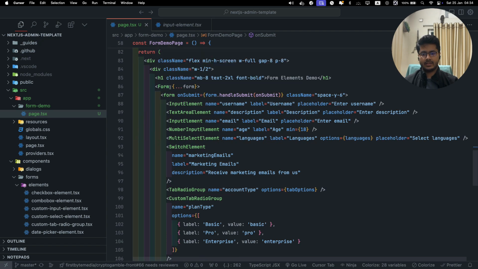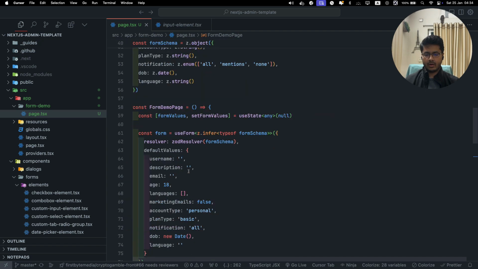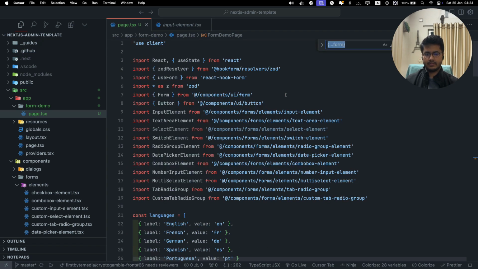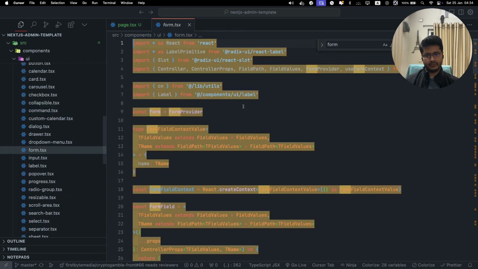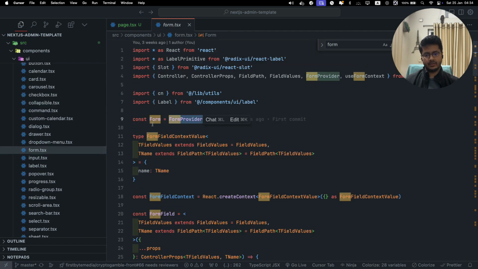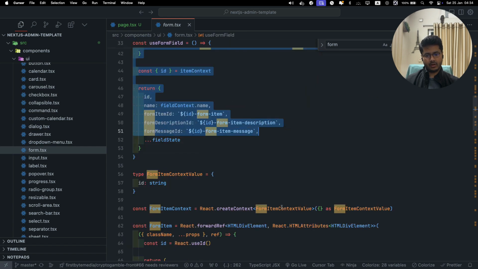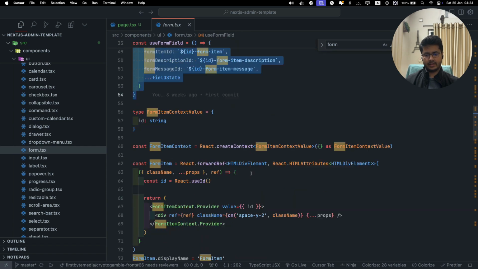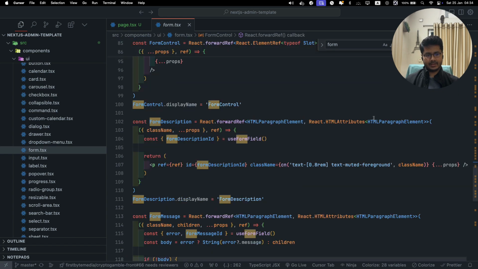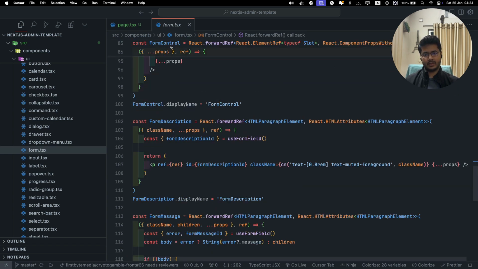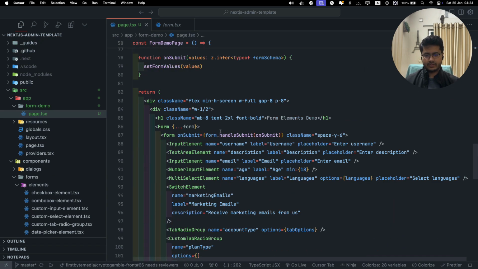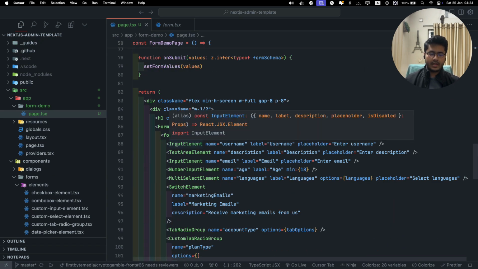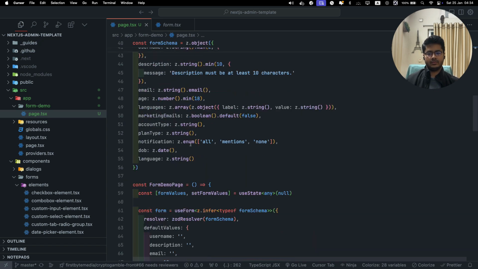Finally, if we come here, you will see we are passing this form component. If you come here, you will see that this form is coming from components UI form. As you can see, we have all of the providers configured here automatically. We have the useFormField, everything automatically customized here, so you don't have to worry about that. We are actually using Shadcn form for this one. So that's the only setup you have to do at the page level. Two things: you define the schema, you call the function.